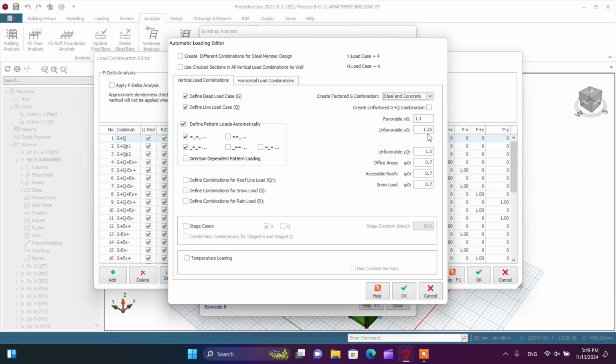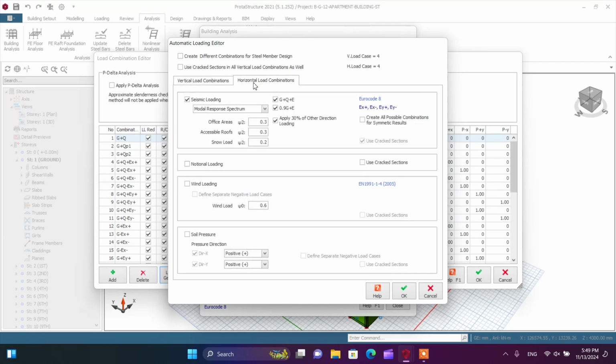Okay, the factor for dead load is 1.35 in case of the Ethiopian building code standard, and that of 1.5 for live load. So after this, it's better to go to horizontal loads.